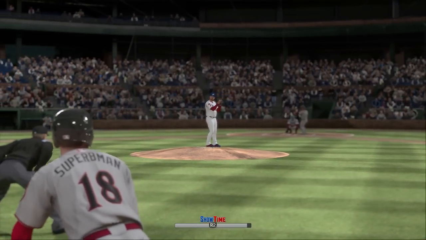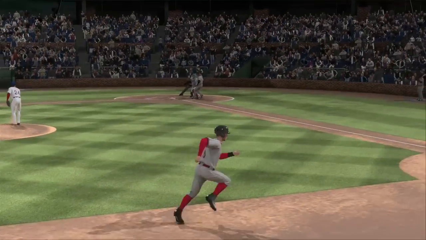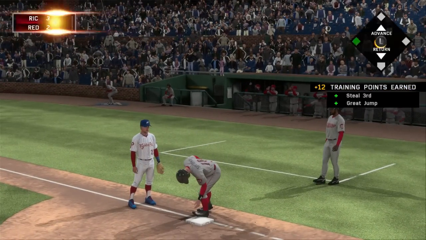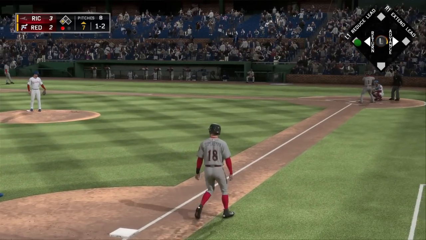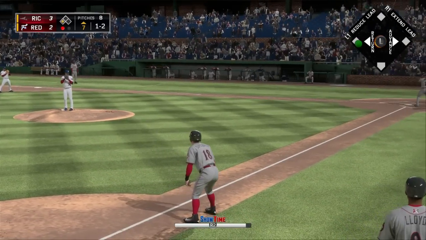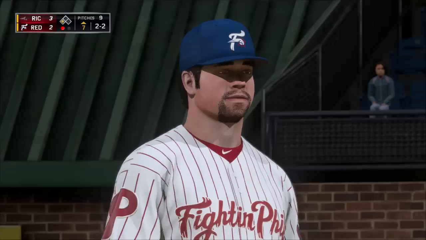Lead off. Here we go. Go. That's a decent jump. Ball. Oh, baby. Steal third. Great jump. Yeah, I'm gonna hold on to that Showtime for steals. All right, infield in. Ground ball. You're not going to be able to get there, French fries. You got to be careful here. Don't want to be called out. That's a ball. 2-2.